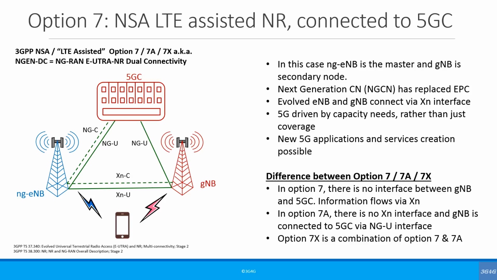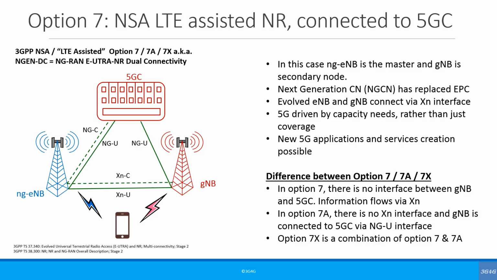replaced by 5G core. Of course, when you have the 5G core, that means instead of using the S1 connections from a 4G node to EPC, you have to use the new NG interface. Okay, so you have the NGC for control and NGU for user plane. And of course, to handle this new interface, the E-node Bs will have to evolve to next generation E-node Bs. So they will have to be at least 3GPP release 15 compliant.